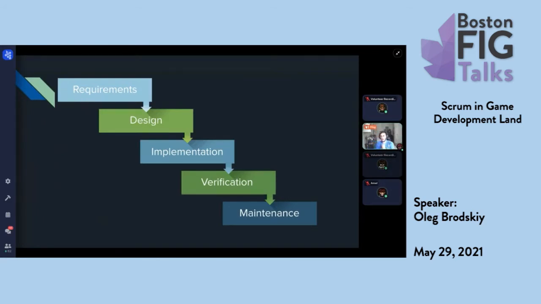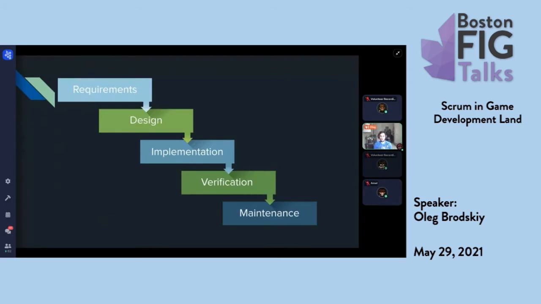Anyway, so this is what Waterfall looks like. Generally, the idea is you start by gathering your requirements. Then once you have those nailed down and figured out, you flow into designing based on those requirements, trying to figure out, okay, how do we create an application or a feature or an update or whatever that solves the requirements that we were presented with. And then you lock in the design, and then you hand it off usually to another team and start implementing.